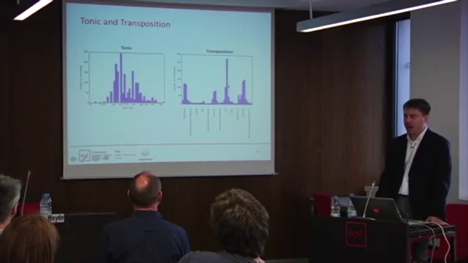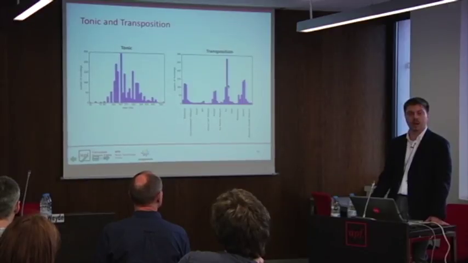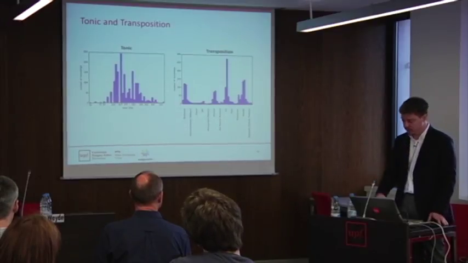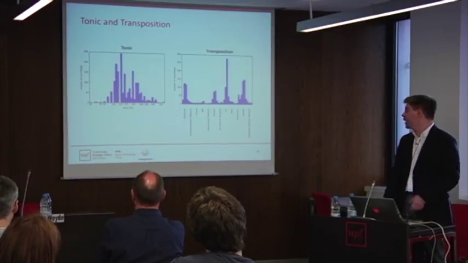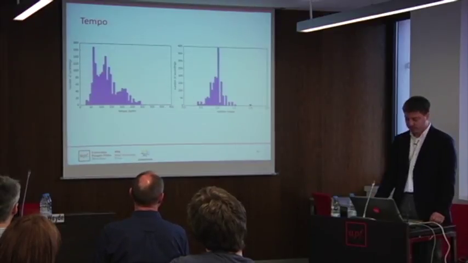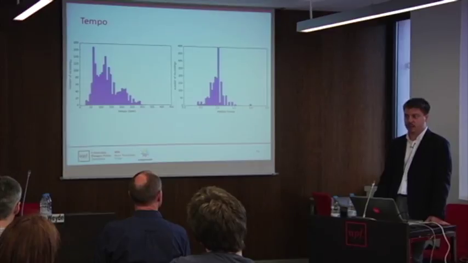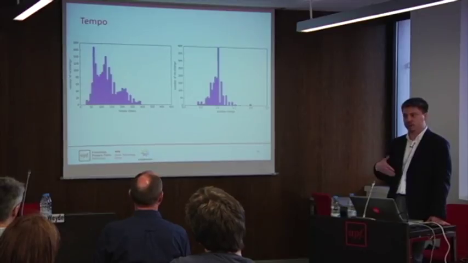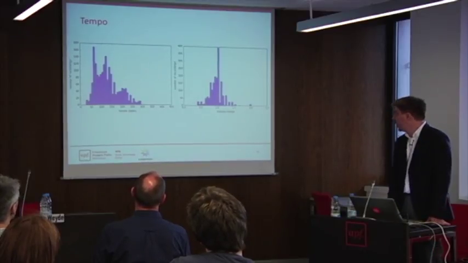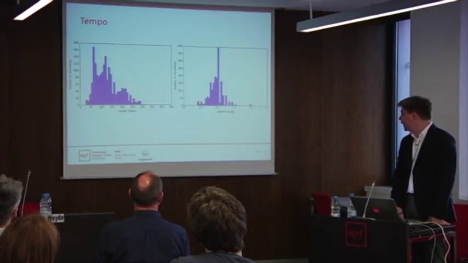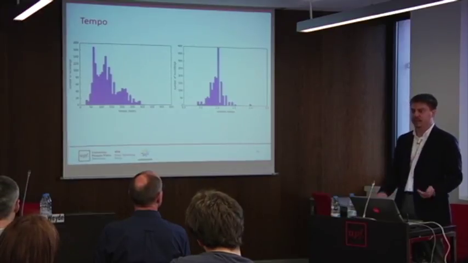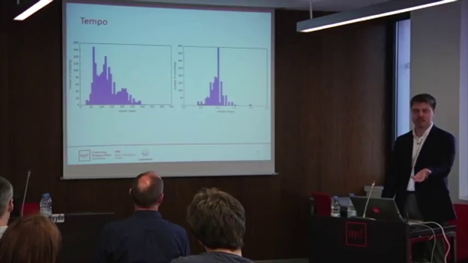For example, now we can find what are the most common transpositions that are performed in this audio collection. And the results I'm showing come from the joint analysis part, which is more reliable than the audio analysis counterpart. We can also find the tempo deviations that the musicians show, both within a performance and across different performances. In addition, we can also see the deviation of the musicians from, let's say, a nominal tempo that is indicated by musicologists or the transcribers of the score.